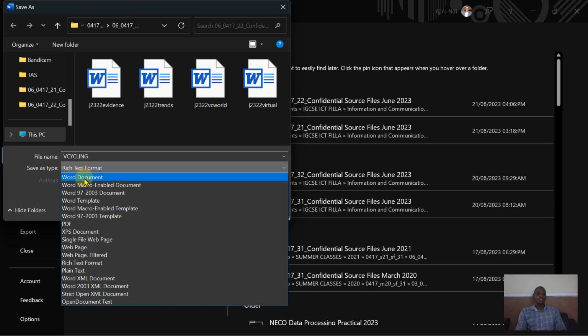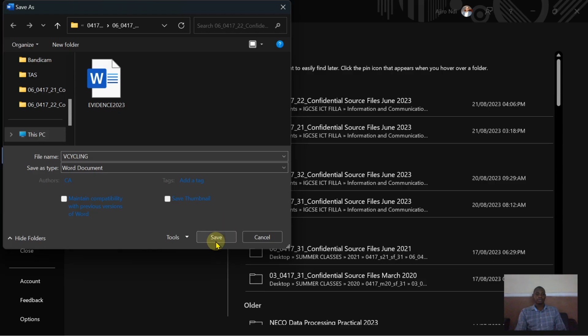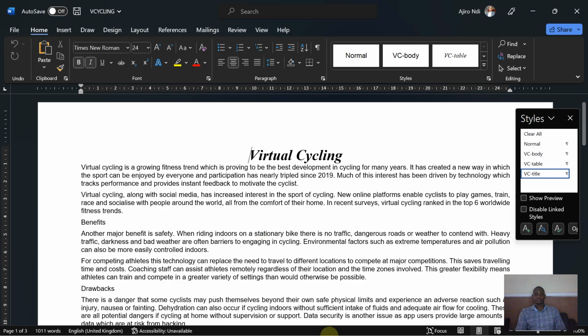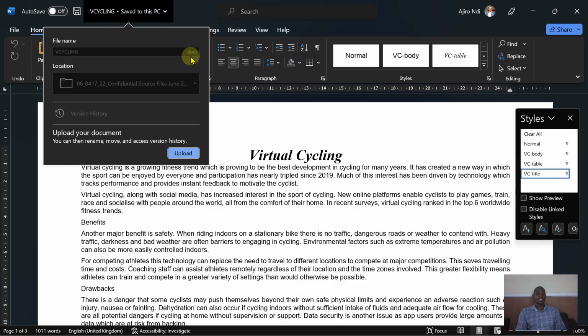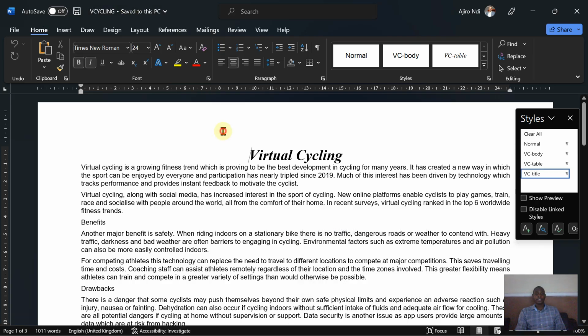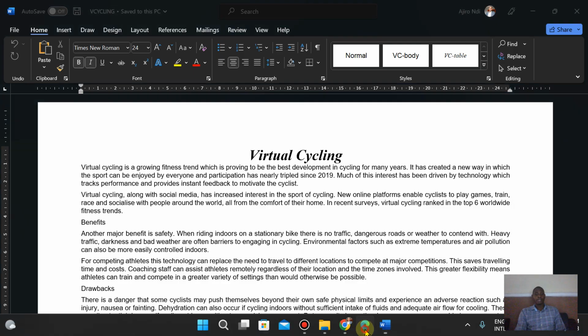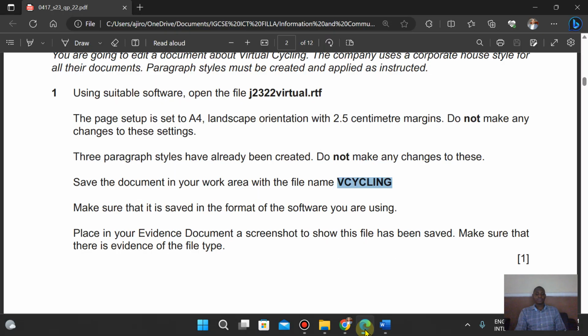Save as type is going to be Word document, and I'm going to save it. So how do you know it is saved? You see the extension, which is Word document, so it's saved. Place in your evidence document a screenshot to show this file has been saved. Make sure there's evidence of the file type.